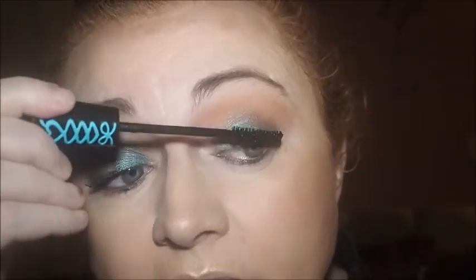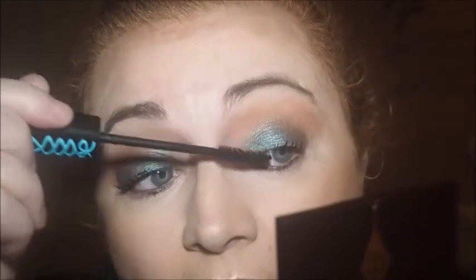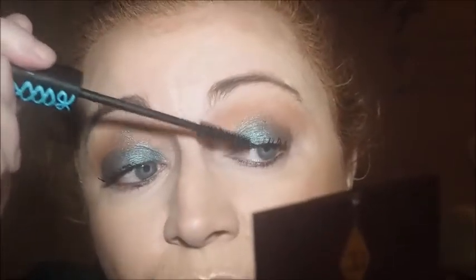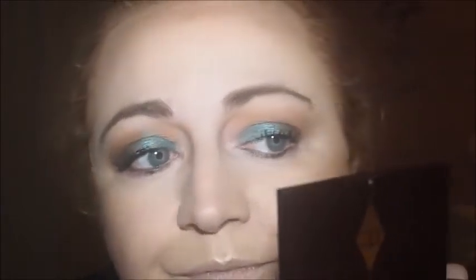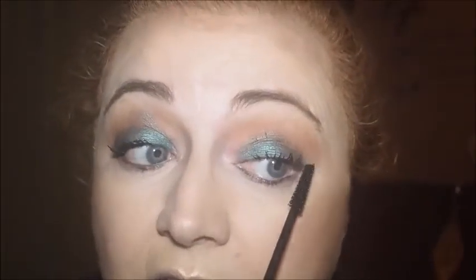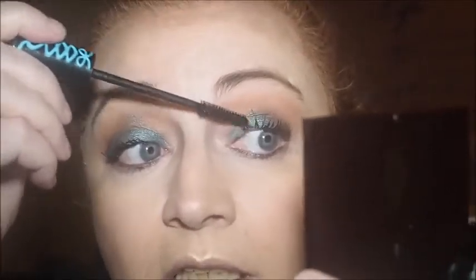So far using it twice, I would actually recommend this. I can't remember what the other Lash Princess was like - do you know, just the normal one? I can't remember what that's like. What do you guys think - do you think this is just as good or not? I know they've got a fairly new one in peach packaging, which is the volumizing one - I might have to try that at some point. I also want to do a Primark Get Ready With Me, so I need to get a few products for that - I'll probably do that after Christmas.